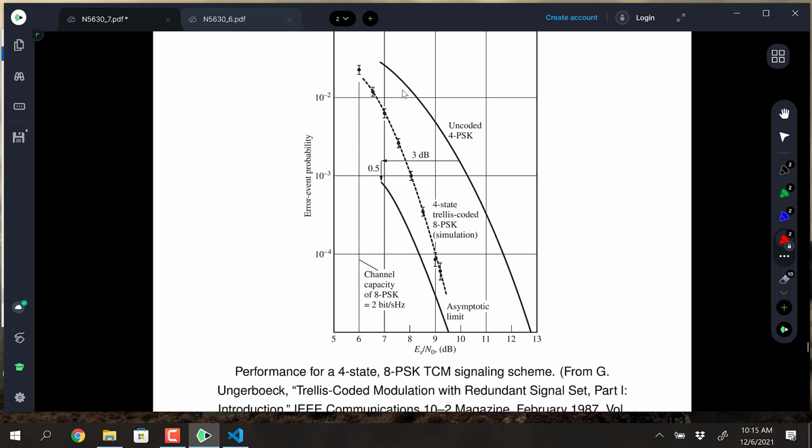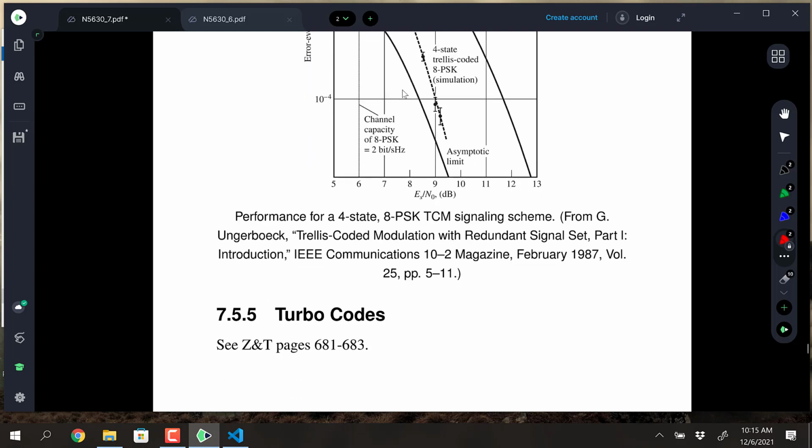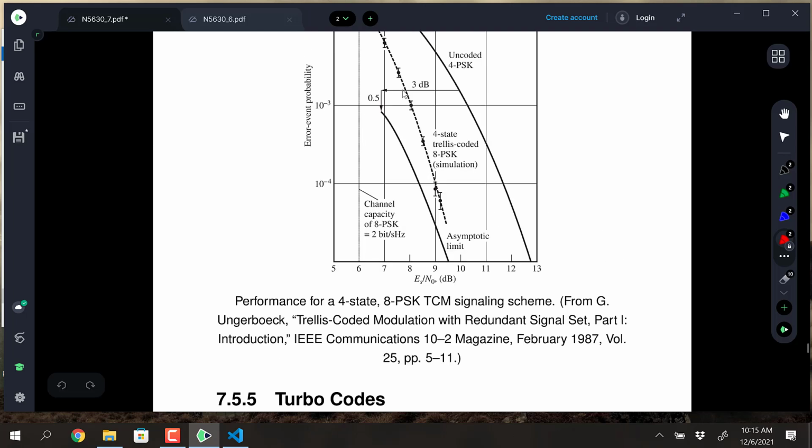So that's one of the things about combined coding and modulation. What do you think? I think it's wonderful, and that's the types of things you can do with combined coding and modulation. And guys went off and went crazy with this stuff quite a few years ago, 1987. This guy Ungerboeck was one of the big inventors of trellis-coded modulation. So it's combined coding and modulation.